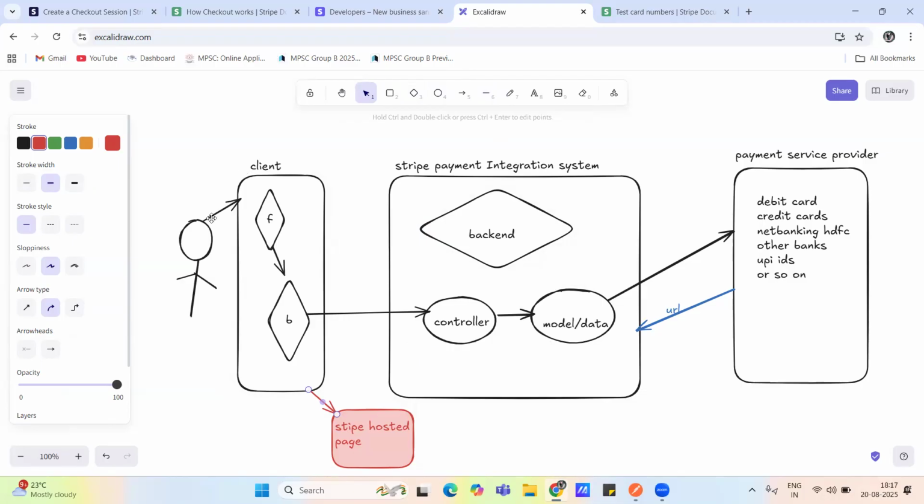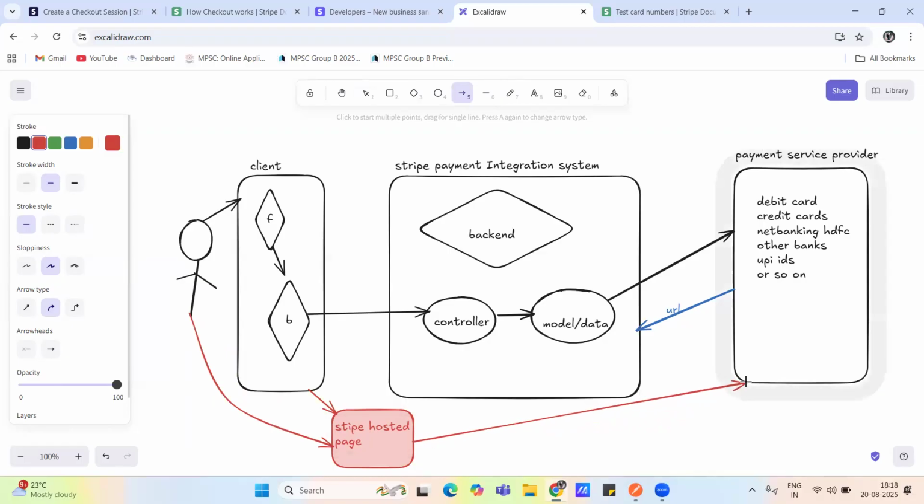And then the user can make his payment and successfully buy the product, successfully fulfill their wishes. Okay.